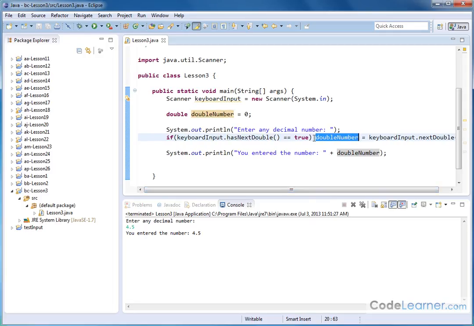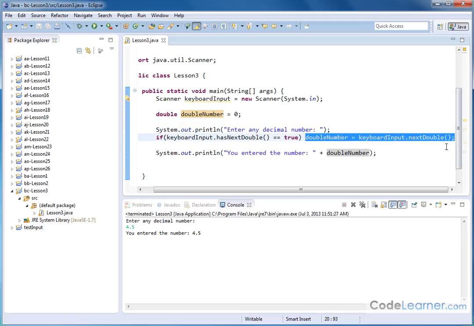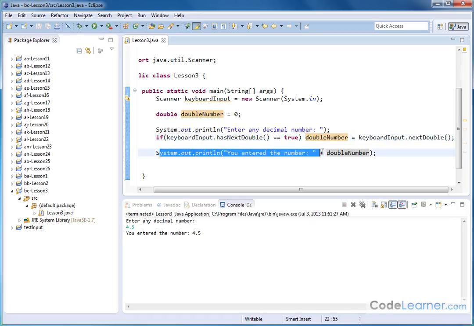So this is really all you need. You could eliminate this if you really wanted to. As you saw in the beginning, all you really need is this to read the keyboard input, and then you can do whatever you want with it. This is just trying to catch errors. In most of my examples, you'll probably see that I have this there. Just keep in mind that this is doing the real reading in of what we have. Once we have this keyboard input read as a double into a double variable, we can do anything we want. Here we're printing it to the screen. We can multiply, divide it. We can put it in if statements and so on.